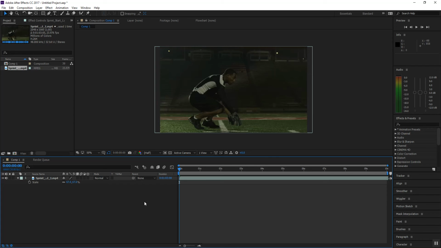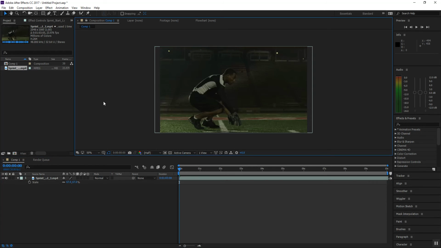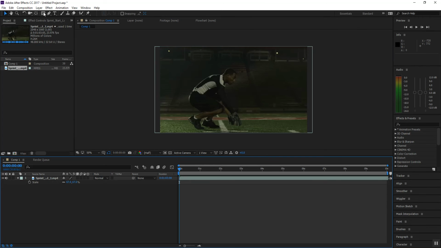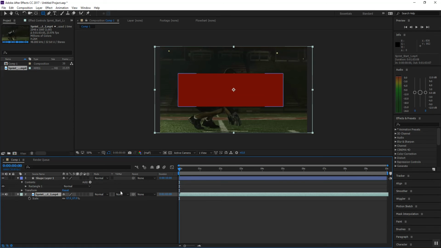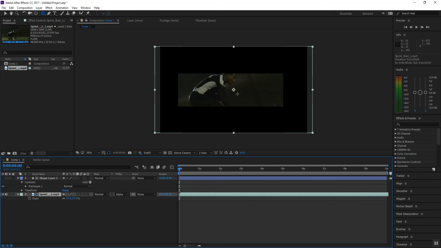The first option could be that we create a trackMatte, since I asked you not to create any new footage. What I've asked you to do is to possibly use a shape layer to act as a trackMatte. So if we deselect everything by clicking on the gray area and then choosing the rectangle tool, you can go ahead and draw a shape, and then apply a trackMatte to the bottom layer, the one below it, to use the alpha information on the one above it.